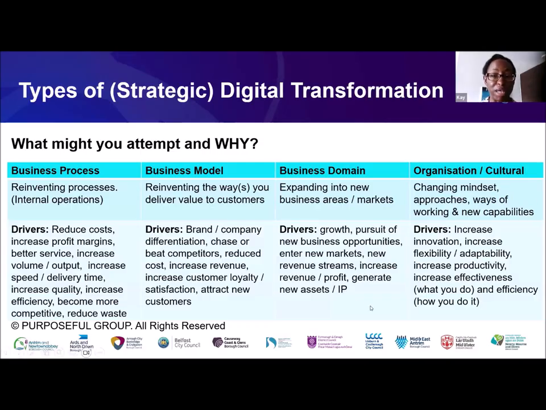Another type of major digital transformation could be to what we call your business domain. So you may want to expand that domain and look into serving new markets with a new product or services. Okay, so that in terms of sort of ROI and benefits, it could be business growth, increasing revenue, entering new markets. All these things are of course interlinked. Looking at higher profits. It also might be linked to intellectual property as well.